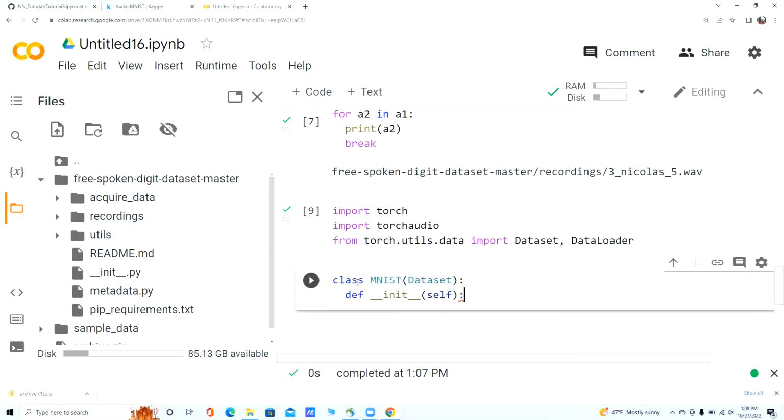We will initialize our class with the path to our folder, so path to data.